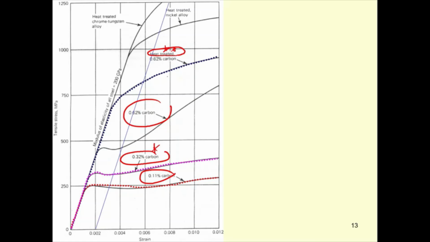How? Because when you treat the steel with heat, you heat it up again, and then you control the cooling step by step. So the grain of the steel is going to get smaller and very smooth, close to the theory. That's why the strength is improved by heat treatment of the steel.